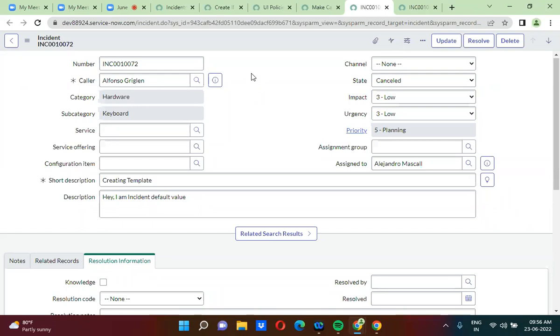So guys, UI policies will only work at the user interface level. Try to understand the point here.